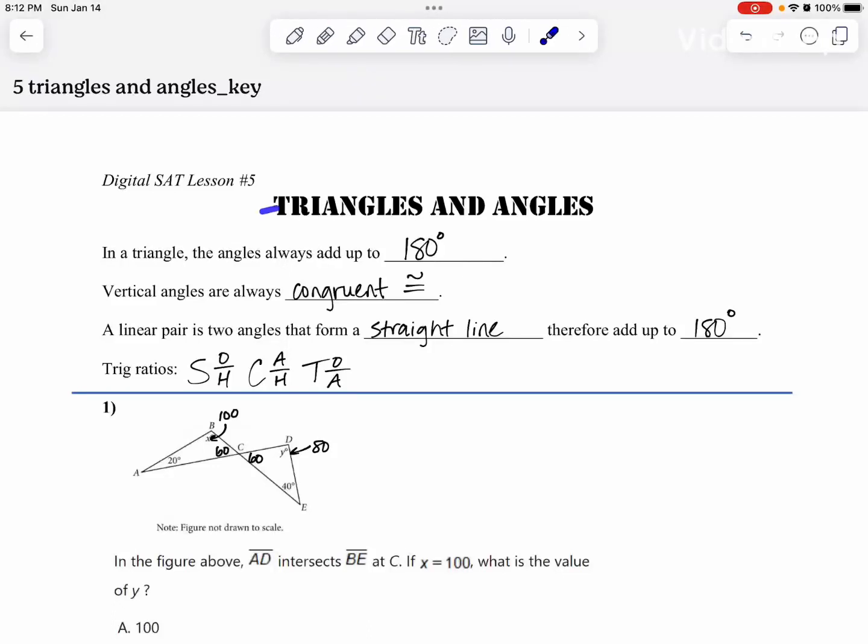Okay, hi everybody. We have lesson number 5 today. I'm going to go through this very briefly. This is a major, big time review of geometry stuff. For a lot of you, geometry was maybe 2 or 3 years ago, okay? And so there's probably a lot of things that are kind of simple, but you might have completely forgotten about. So just allow me to briefly refresh your memory on some stuff that this lesson is going to cover.